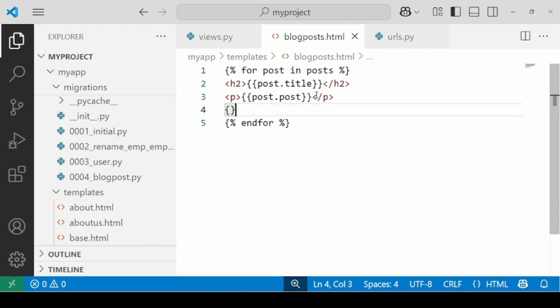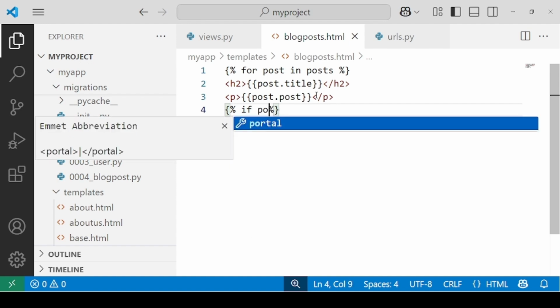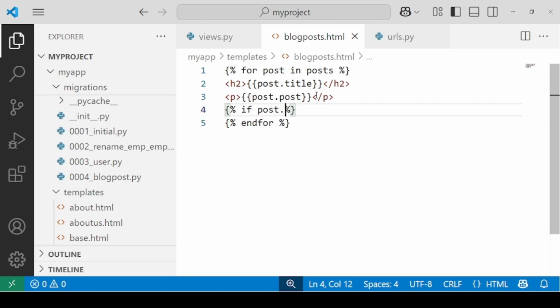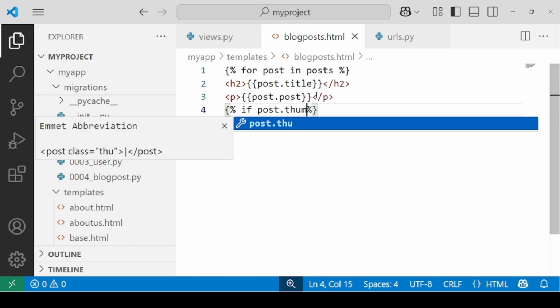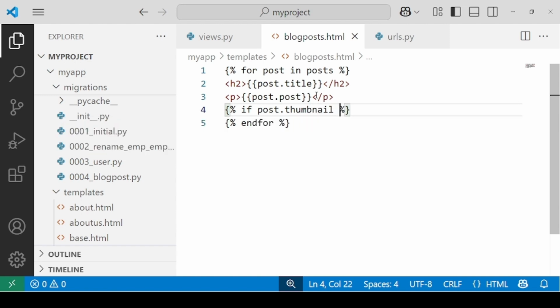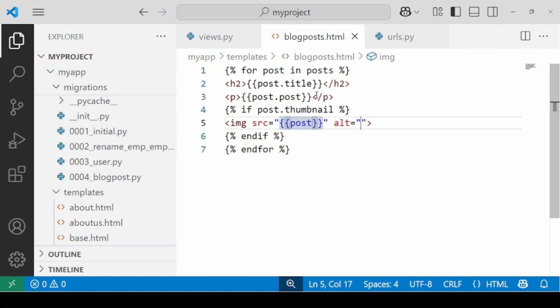And finally the image. We are going to check that if thumbnail really exists. So if post.thumbnail, then use the image tag. Source will be post.thumbnail.url.